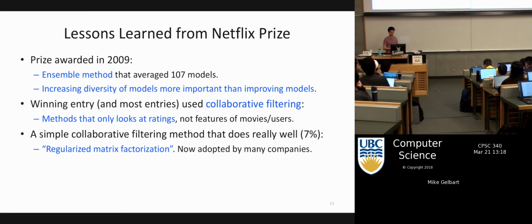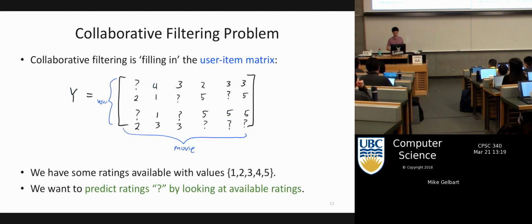So a common theme in how this was achieved was using something called collaborative filtering, and that's what I'm going to talk about for the next few minutes today. So the funny part about this is that, well, let's just go into it, and then we'll talk about why it's funny. Okay, here's our matrix. We're going to call it Y instead of X now. It doesn't really matter.